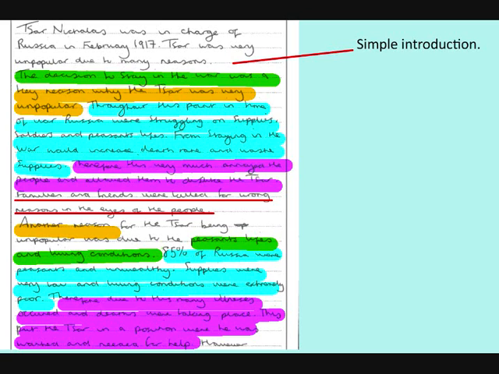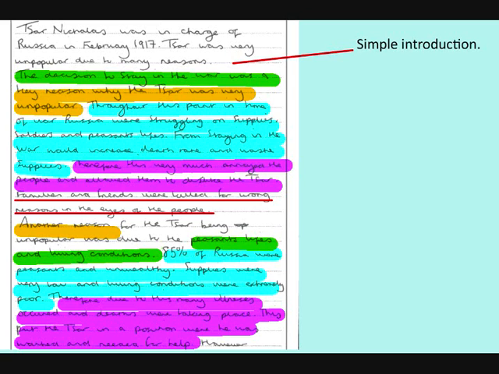We then see a signpost again. Another reason for the Tsar being unpopular was due to the peasants' lives and living conditions. So again, I've highlighted in green where the point is being applied. We now see a better constructed narrative. 85% of peasants were unhealthy. Supplies were very low and living conditions were extremely poor. That on its own would be a level 2.